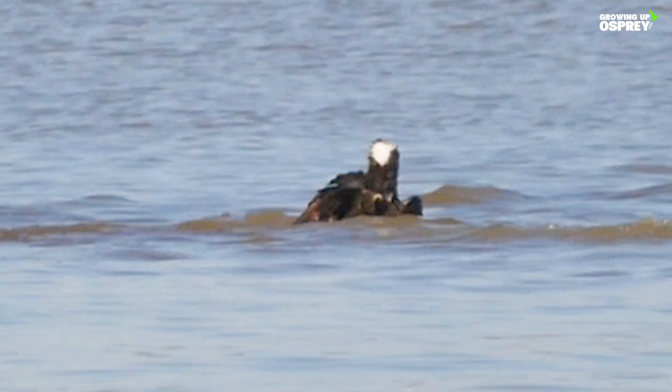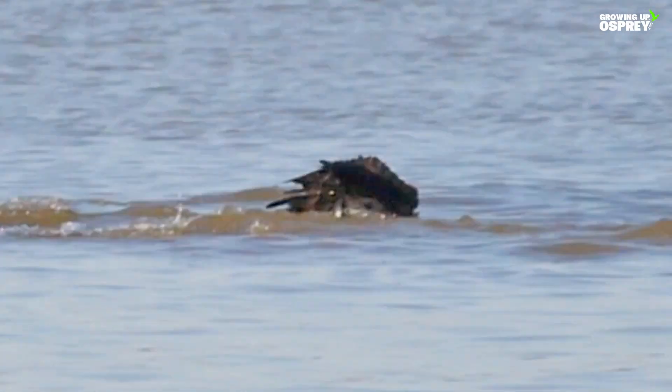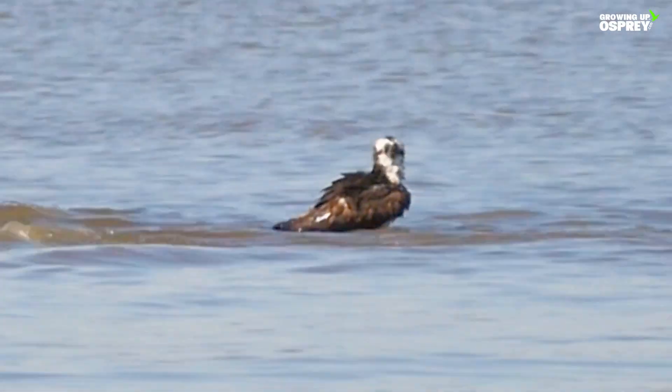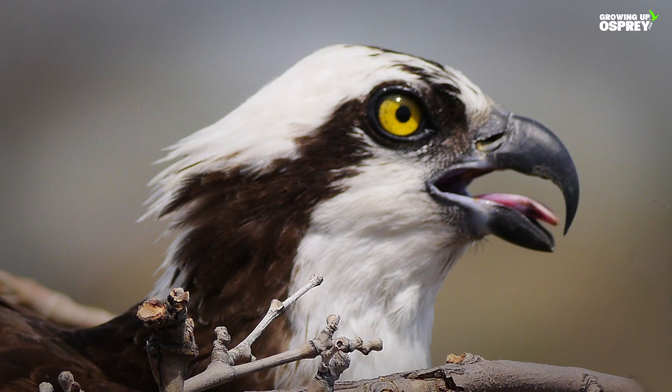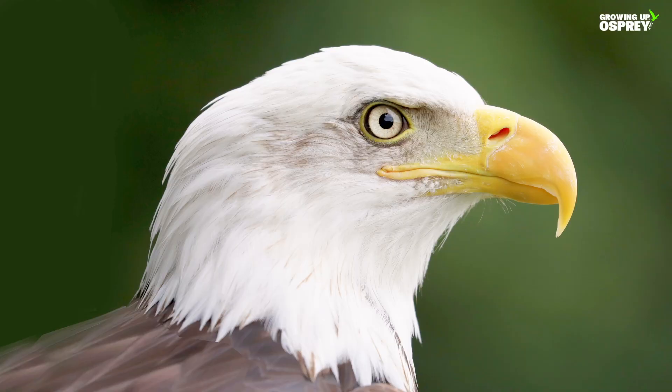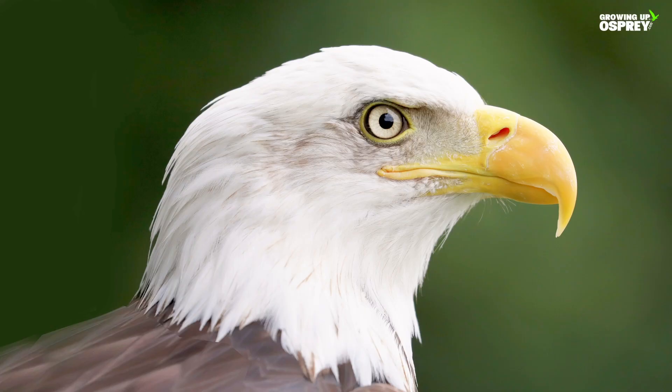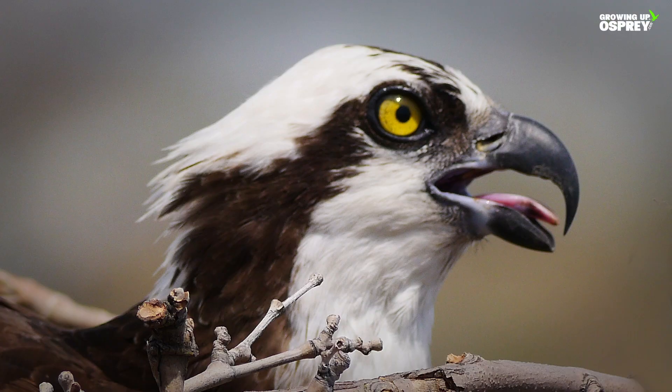Osprey bathing occurs in shallow waters like shorelines or sandbars. Always on the alert, the osprey continually scans the area for threats. Ospreys are often misidentified as American bald eagles. The easiest way to differentiate an adult eagle from an adult osprey is to compare heads. An adult eagle's head is all white, as is its tail. The osprey's head is white but with a dark stripe across its eyes. The osprey's hooked black beak appears stubbier than the eagle's yellow beak, and the eagle's iris appears pastel white, unlike the osprey's yellow iris.